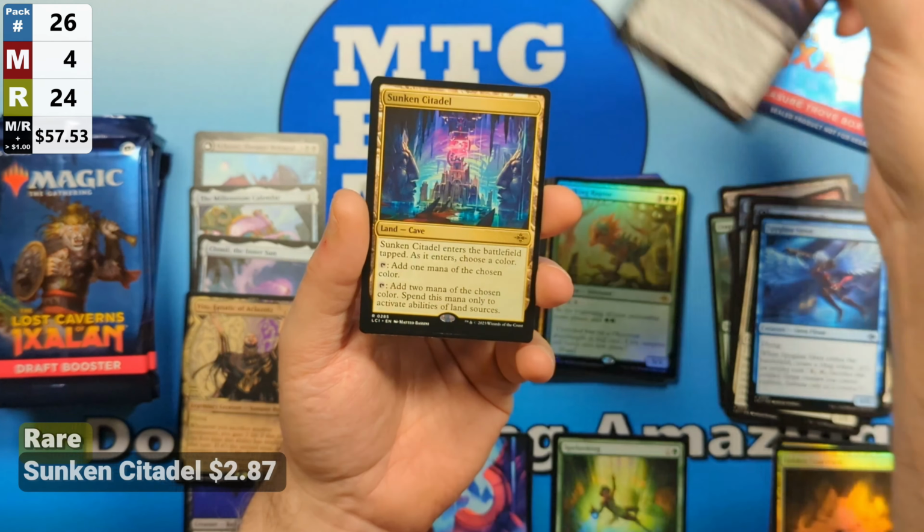I told you we were going to see the Plains. There's the Plains and a non-token token. So now we have the full set of lands. Hooray. Might add 50 cents or $1 to our box value.